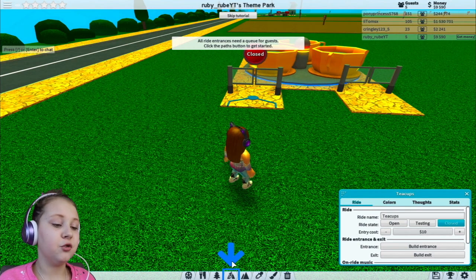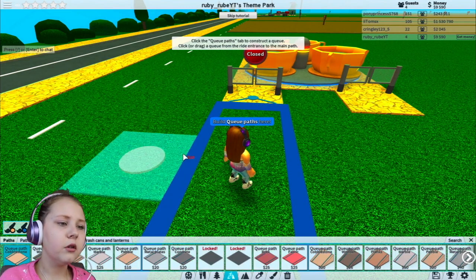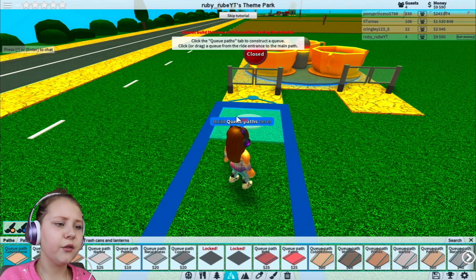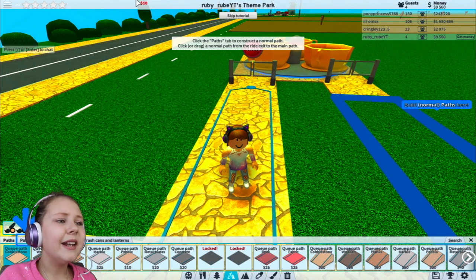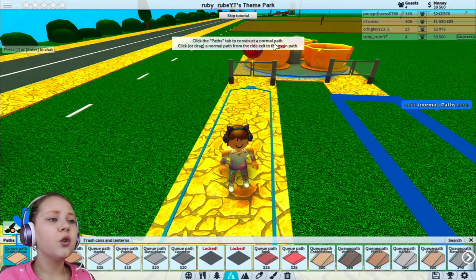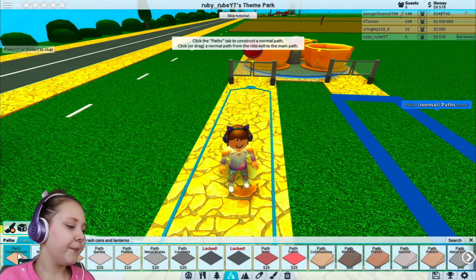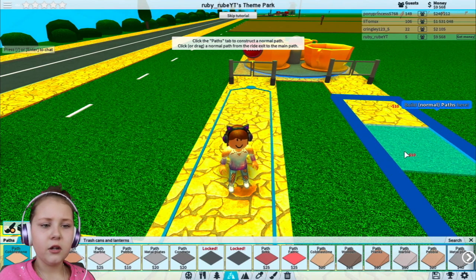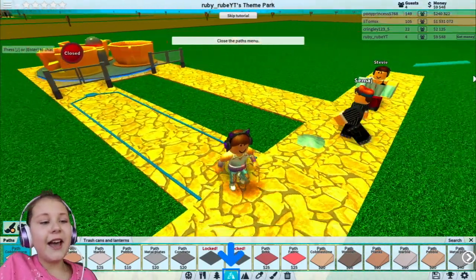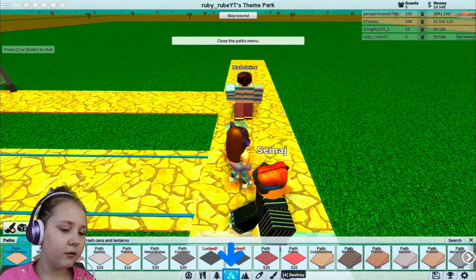Click the path button to get started. Queue path, this one? Is it this one? I think it's this one, yeah. It is this one, guys. Now it says, click the paths tab to construct a normal path. Click or drag a normal path from the ride exit to the main path. Okay, I'm just gonna buy this one. Yep, it says this one. 1, 2, 3. So now it says, close the path menu.